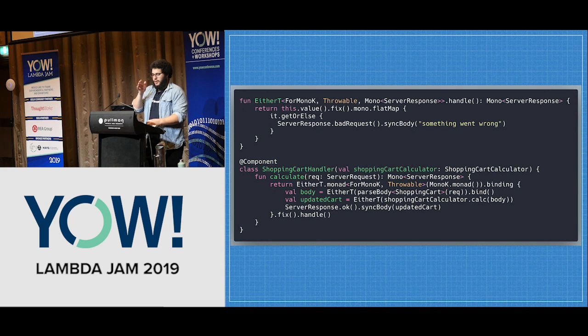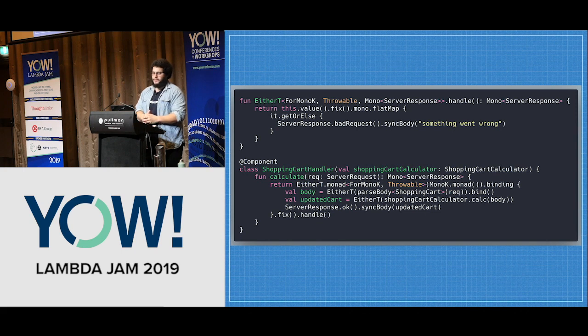The nice thing here is that anything that returns a Left, anything that fails at any point in the computation we have, will short circuit any of the following lines. So we don't have to handle errors in place, we don't need try catch, we don't have to think about what if something fails. But we know that we have to handle them. So as developers, we know that we're being safe and saying, here's how we're going to handle the error, here's what we're going to do with it.